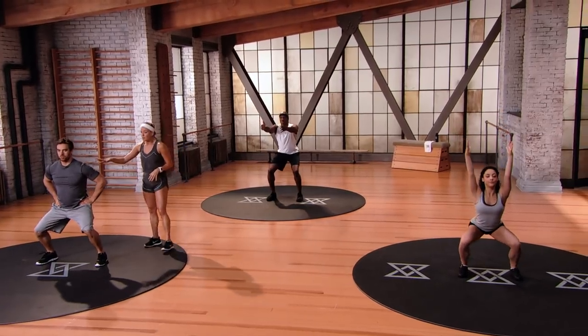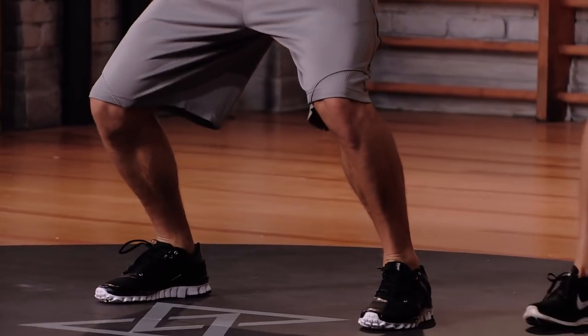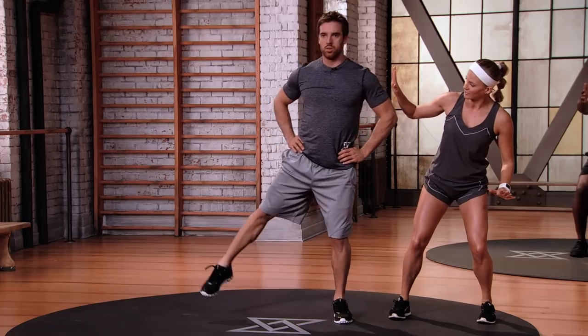So you're gonna see Bartek in Mod 1 right here have his hands on his hips. Now he's still getting that balance on his foot, shifting his weight from side center to the right, down through center, and over to the left.